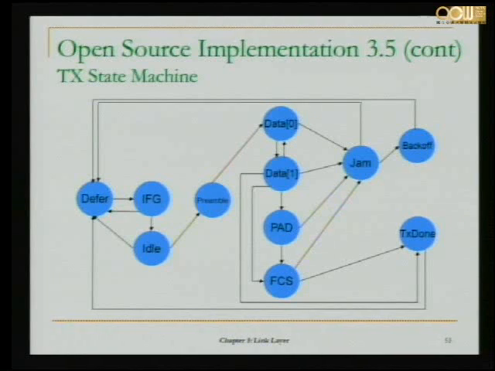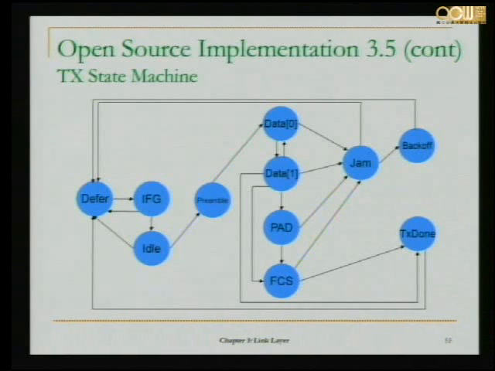And then you send data and enable. Here the nibble is defined as 4 bits; every 4 bits is called a nibble. So you transmit nibbles and continue. During the transmission, you might receive the jamming, the collision. If you detect a collision, you come here. Each of these states might go to the jam state. You send a jamming signal, and then you come to backoff, where you wait for a random time and then go back.